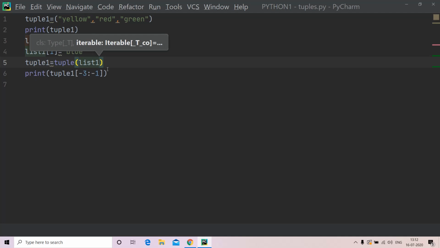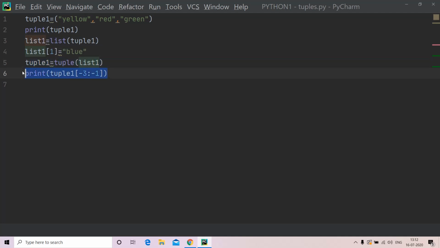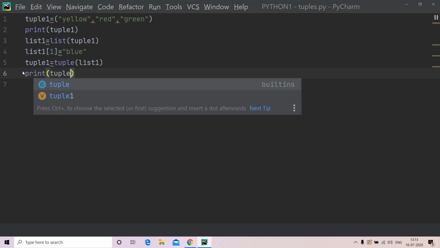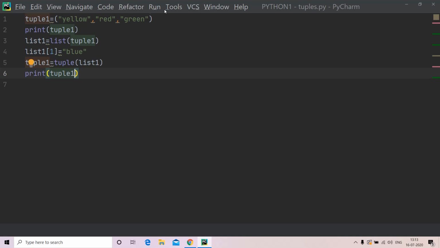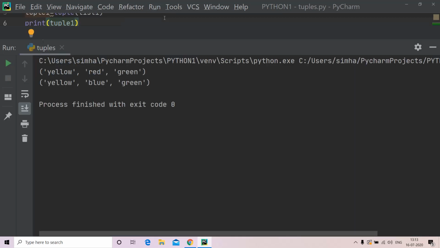Now let us print tuple1. Let us check if it is possible or not. Run tuples. Yeah, yellow, blue, green. The second element is modified, right? So in this way you can modify tuple elements as well.